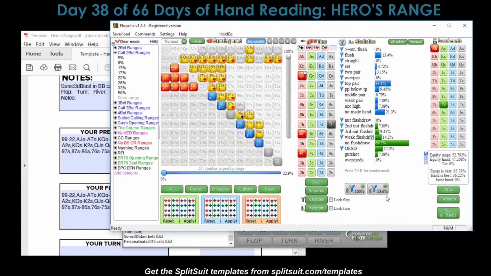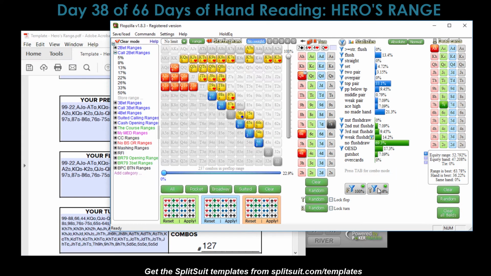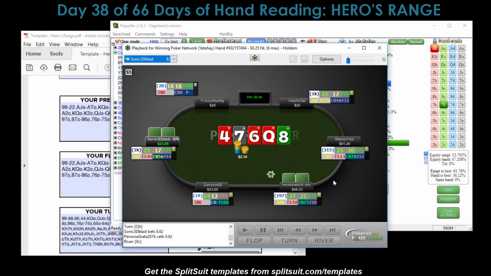So we've got 54% range, which is actually 54% and 127 combos. Now, it's 54% of the prior street's range. That's how you want to look at this right here. 54%. And let's see, currently, if this is the range, our range is now finally ahead, 53% versus that weak second pair hand of our opponent. They do just call. Now the 8 of clubs comes.